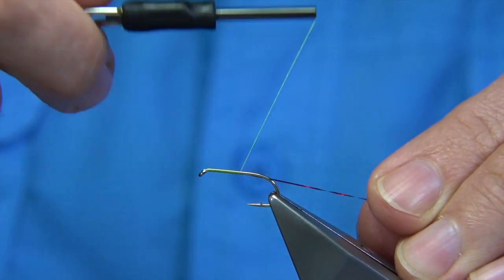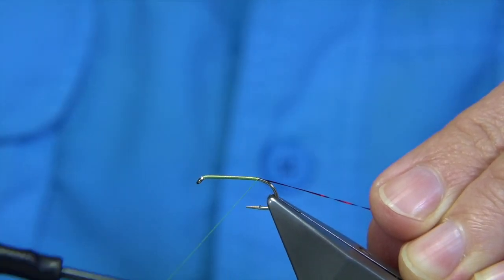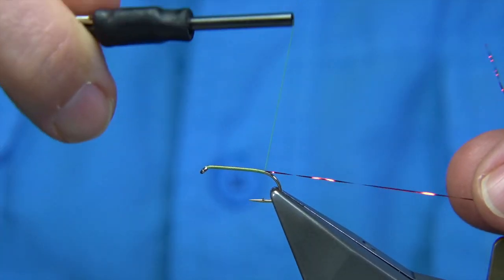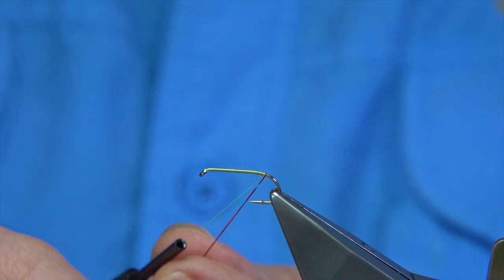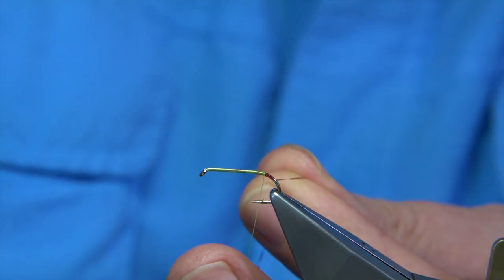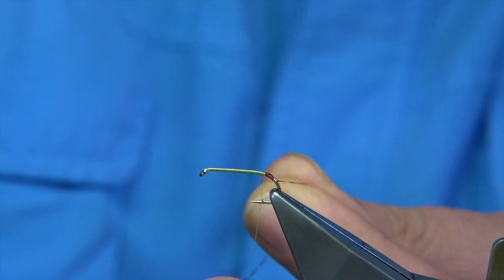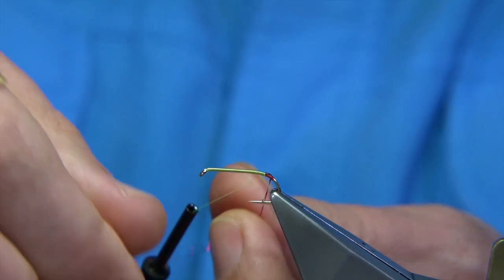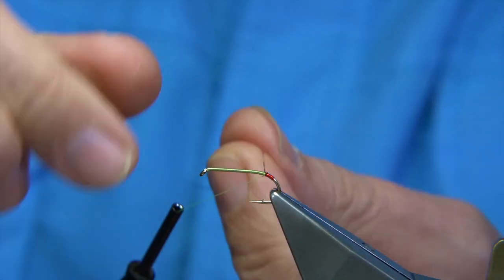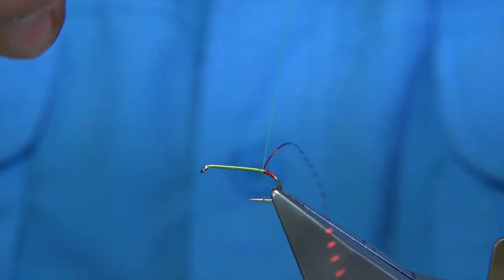Catch it on the side of the way down — much easier to do that. Just run the thread to the point where it's just starting to round the bend. Another couple of turns here. Wind down about 2mm or so. You have to protect this, so I'll just put a wee touch of super glue, and then wind over the top of the super glue. Wind up. There's a wee bit too much there so I'll just turn it away with the tip of my finger. And then tie off.